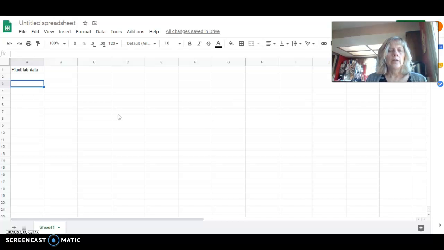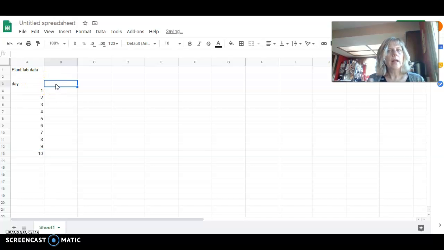All right. So for this to be recognized as data, I cannot put the date in date format. For my dates, I'm really going to start with what day it is, and I can't write "day" in front of each one of them. I need to assign just a numerical value, because this is going to be the number of days that you collected data. So I'm going to say 2, 3, 4, 5, 6, 7, 8, 9, 10.